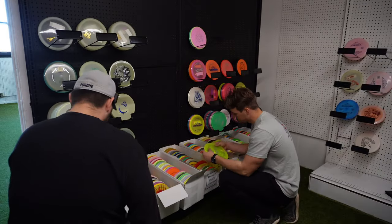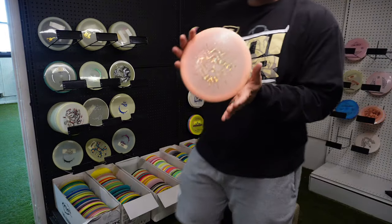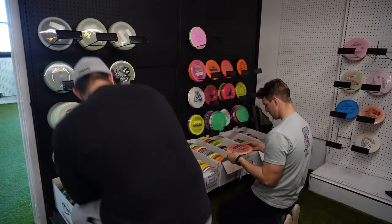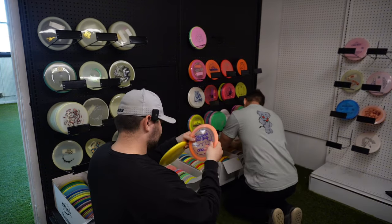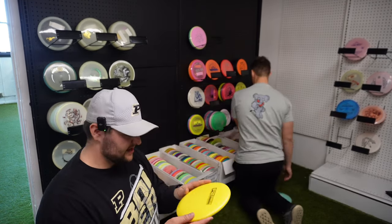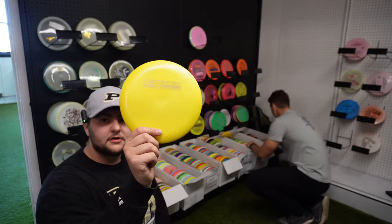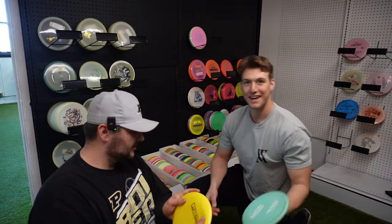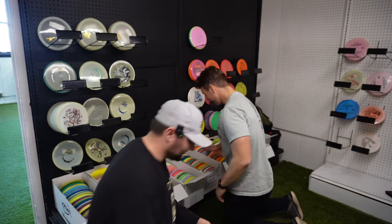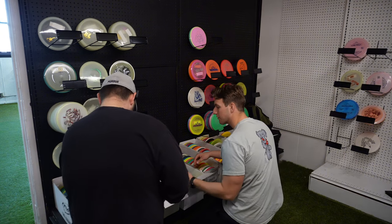We can start with a putter. You guys have probably seen this in a couple of videos — it's the Tremonti collaboration color globe, a great disc. I found Colin's putter — it's an Innova factory second, I think it's a G-Star AVR. And I found an R-Pro Rhino — that's what Carson's going to be putting with. So I was being nice, now he's being mean to me, so I'm not going to hold back for the next one.